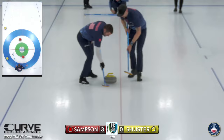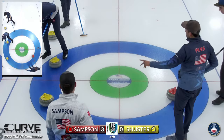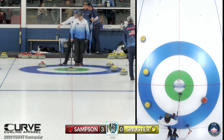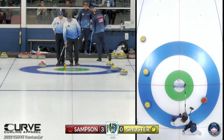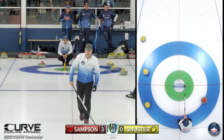This one's floating on them a little bit. That rock has only drifted further away from center line, not back to it. One stone, two stones. Won't be able to remove the second one. Kind of got that inside out, got that double over the face. They were, however, able to hang on to their shooter in the side of the 12 foot. That may be important. As Team Sampson looks to play a draw shot, not trusting that outside path, play a hit and roll. Very interesting.